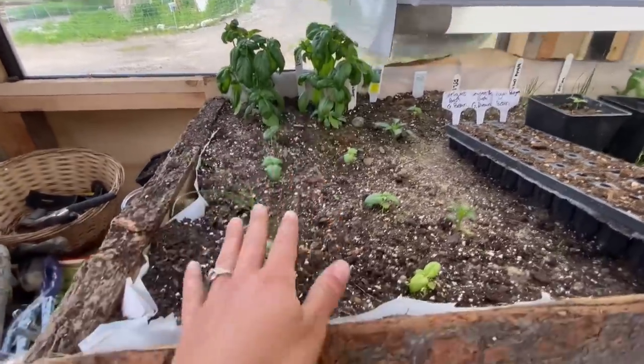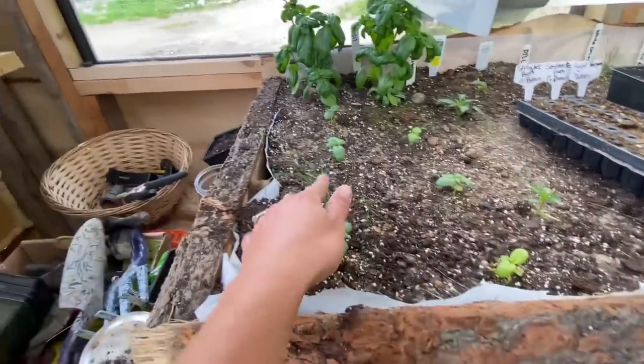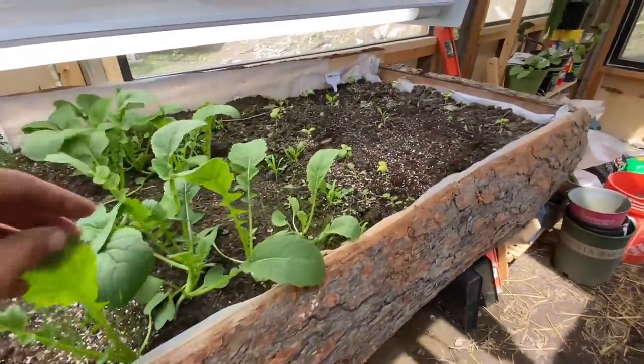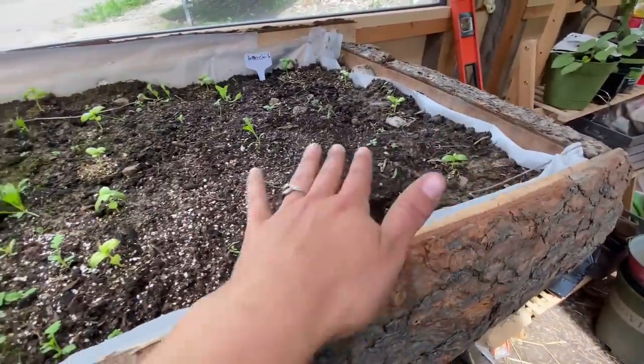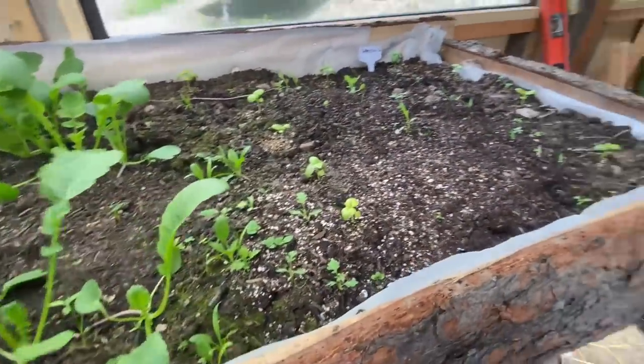That's why they're so big. This is basil that we got from a friend from seed, so it's actually doing okay. Have some chives here. This is all lettuce. It's actually growing really well, which is cool. Lots and lots of basil. That's kind of the only herb that has really taken off, so that's cool.